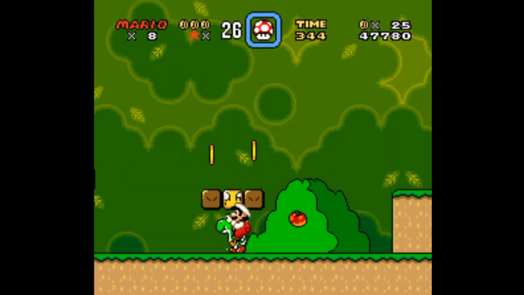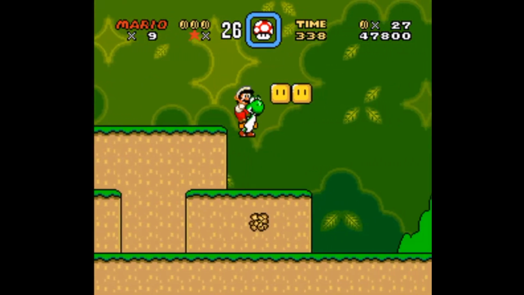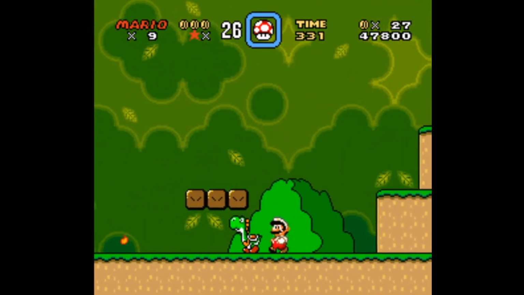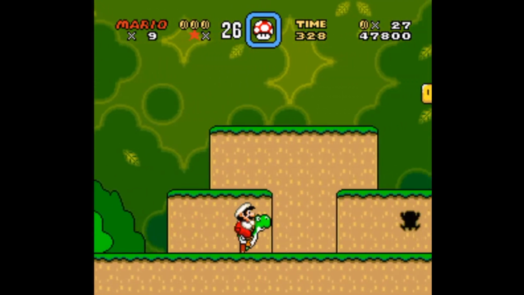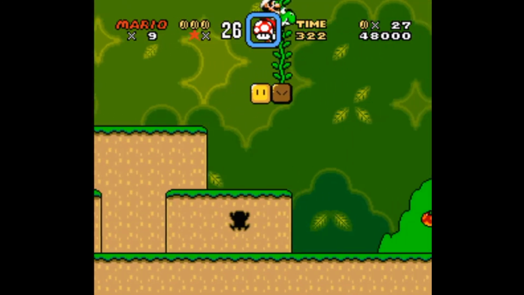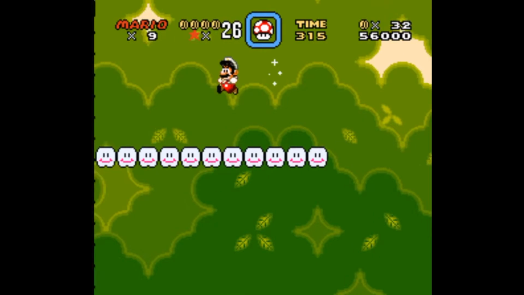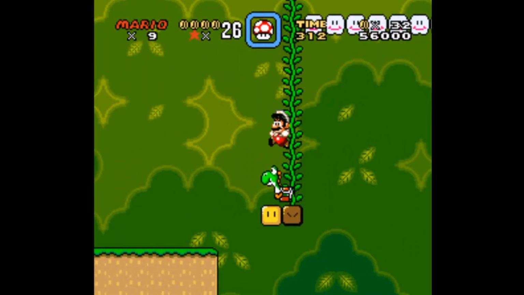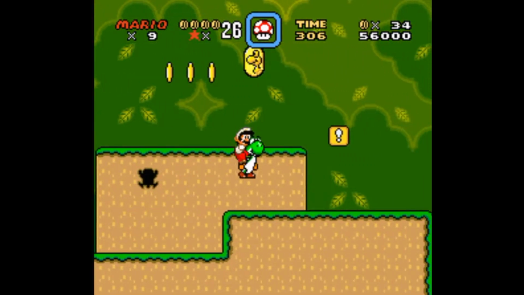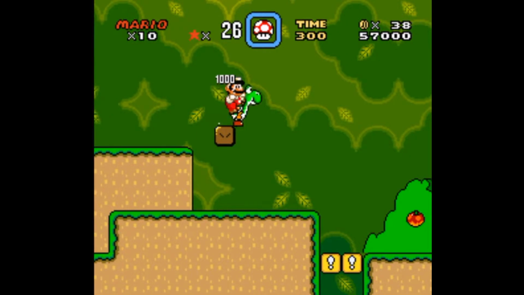Here we go! Once you have Yoshi and you hit another egg that's supposed to have Yoshi, it gives you a one life up. So they give you a lot of one-ups. You can't really take Yoshi with you over here, so you have to leave him, and then you can come back for him. So we got 10 lives already.